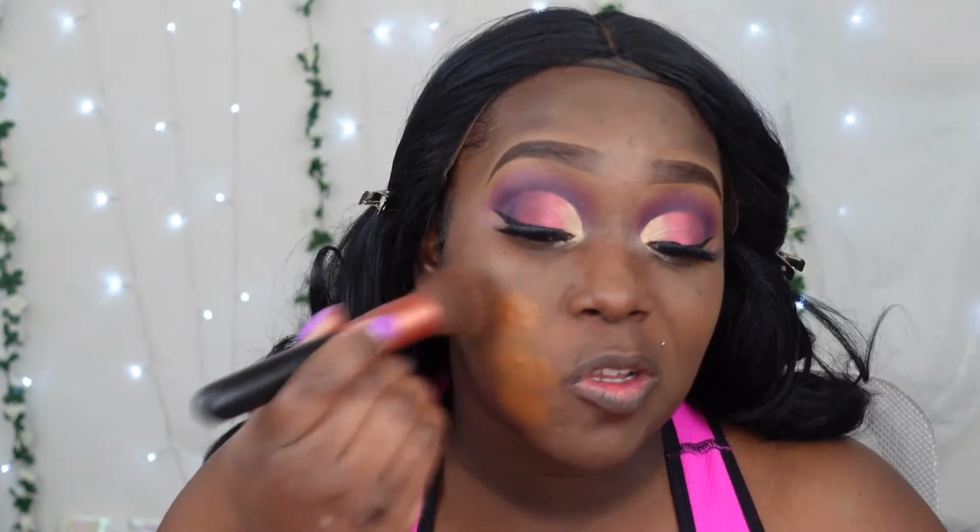But this foundation is thicker than a snooker. It is thick. You do not need that much. But that was just one little grab. And of course it's a little bit lighter than my complexion, but we're gonna make this look like magic. Told y'all this. Look, I haven't added any more product. A little definitely goes a long way.